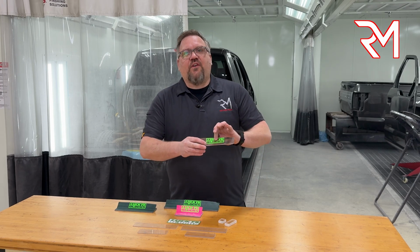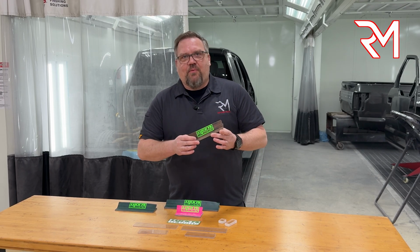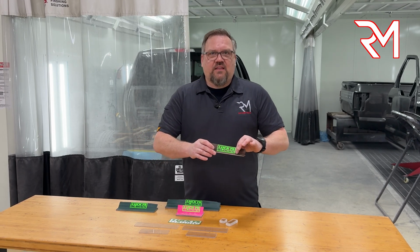Matt at Lucky Blocks has been a professional hot rod builder for over 16 years. And like many of us, he was having a hard time finding store-bought blocks that met his criteria. So what did he do? He decided to make his own. These are very unique blocks, unlike any other blocks on the market, especially the handles.